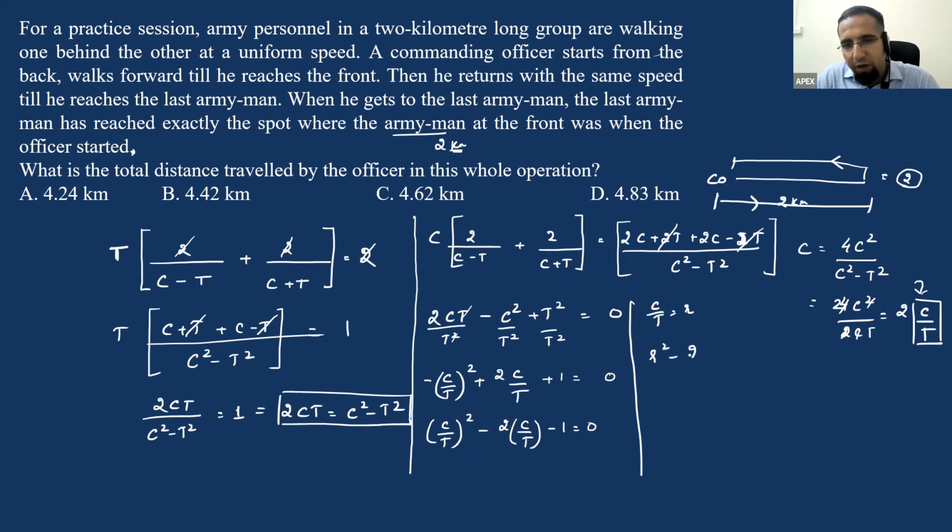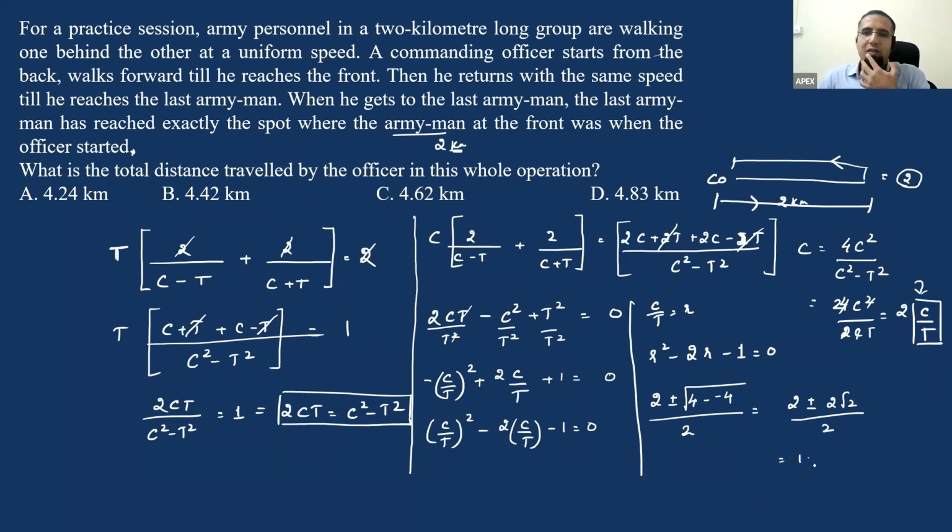So our equation is r square minus 2r minus 1 is equal to 0. Right? And when we simplify this, what do we get? Minus b plus or minus root of b square minus 4ac, over 2a. So we get 2 plus or minus, this is root 8. Root 8 becomes 2 root 2, divided by 2. Or eventually we get 1 plus root 2 as the value of r. The value of r is 1 plus root 2.